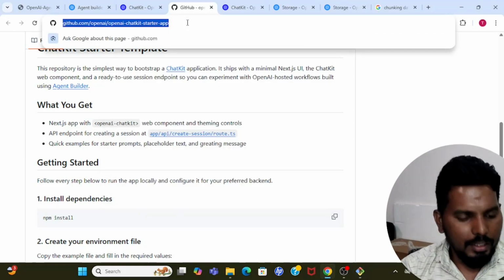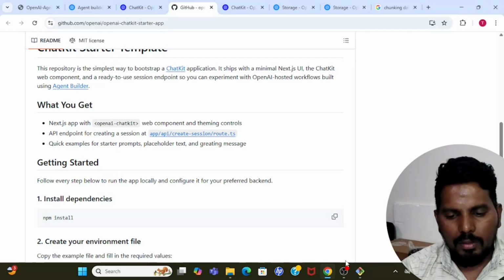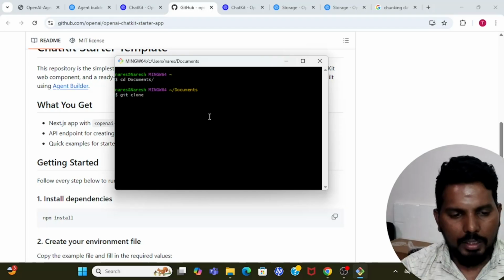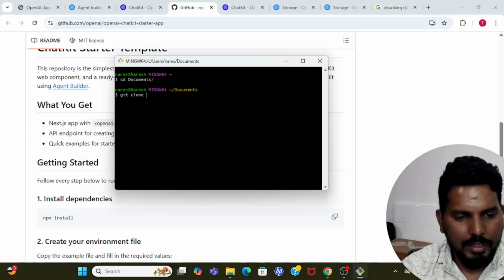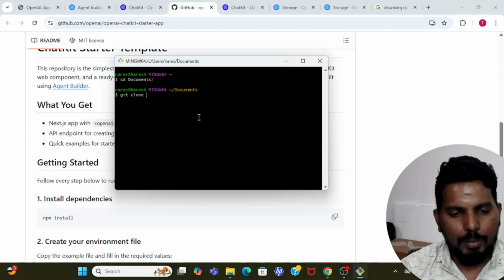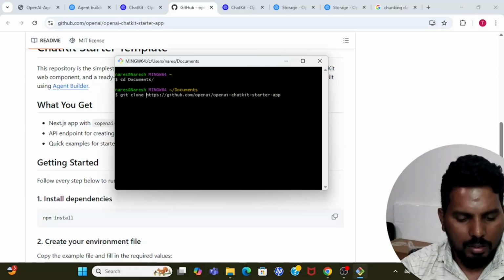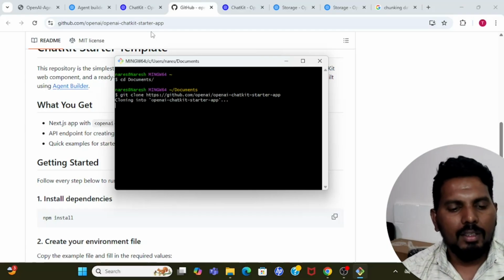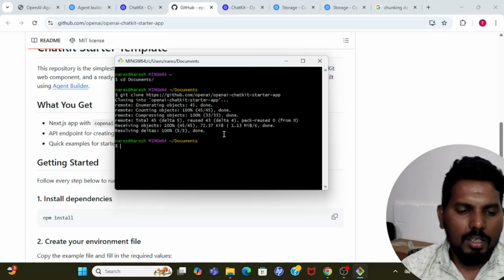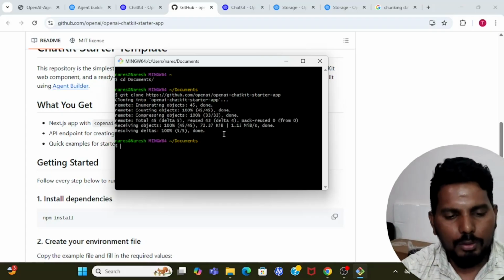This URL I need to give so that it will clone this complete thing into my local system, right? Let me paste it. Let me clean the screen, right? And then click enter. Once you click enter, it will start cloning this GitHub repo into your system.